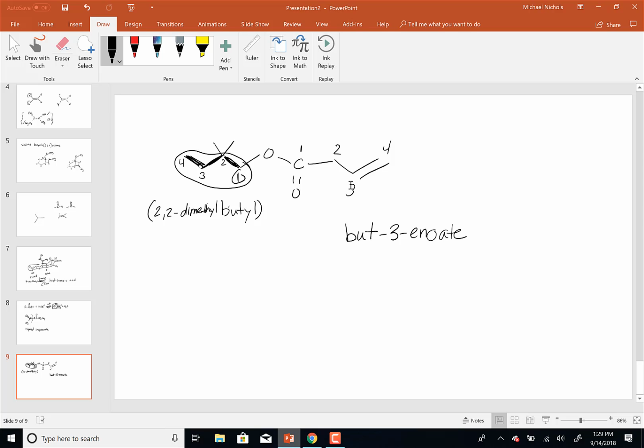So you have to put the 2,2-dimethylbutyl in parentheses? No, that's a good question. I don't think so, but I might. Because otherwise, what I don't want to get confused about is if I don't want the butyl to become part of the bute 3-enoate. I want it to stay part of the original group. So parentheses would be okay.